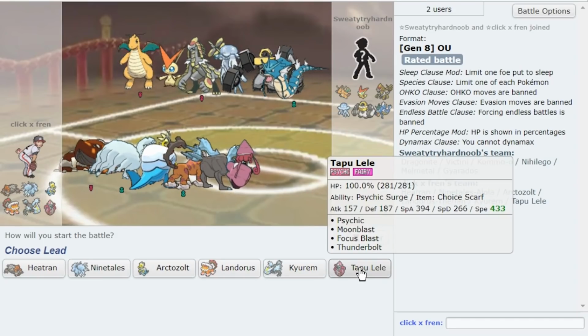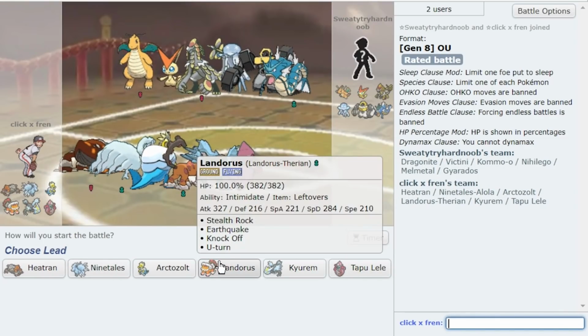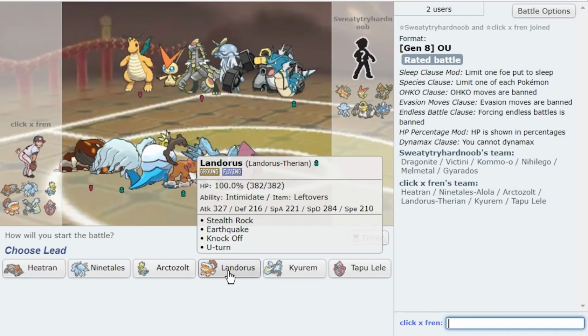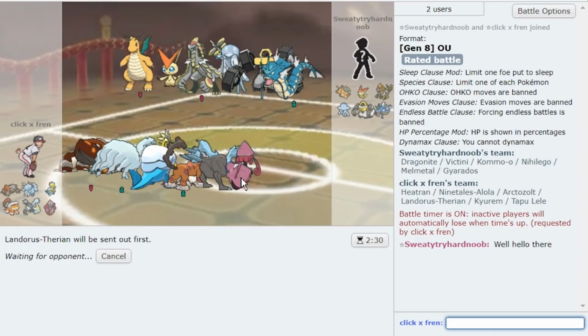Dragonite, Scarf Lele looks exceptional. Everything checked. I have a Thunderbolt for that one as well. Victini is an excellent lead versus me, so I'm just going to go ahead and start off with Landorus. It actually checks a lot of their team. Even if they're Glaciate, they can't knock out my Landorus in one hit. Subroost Kyurem is pretty nice as well, but I like Landorus early, Intimidate.